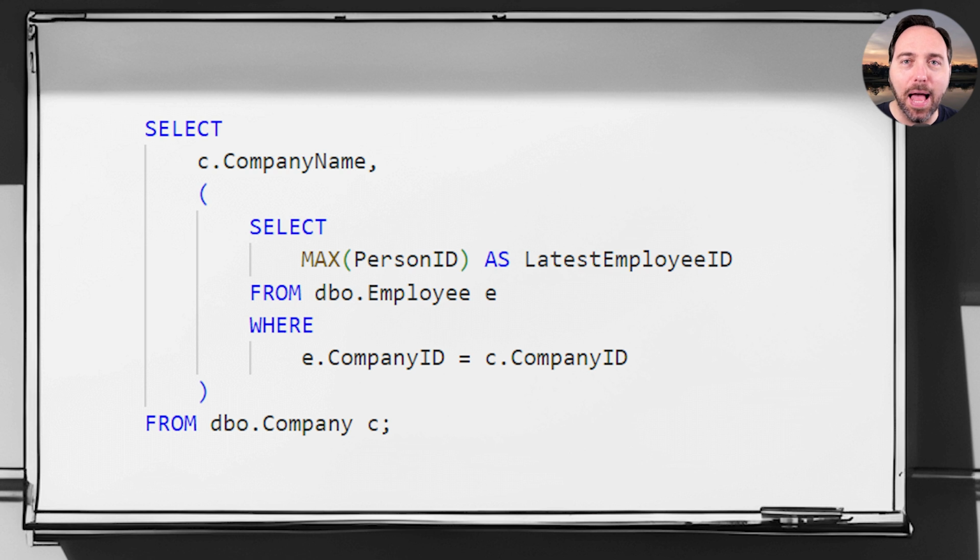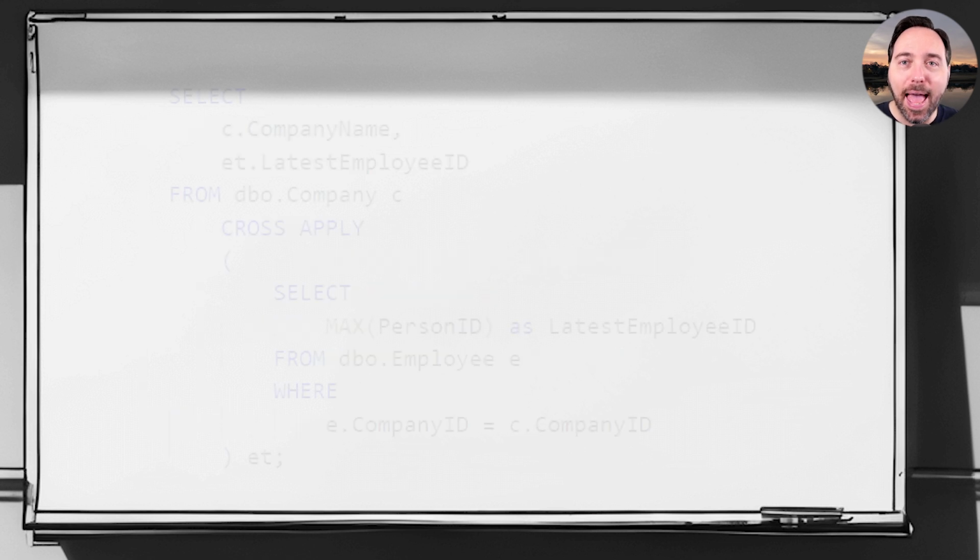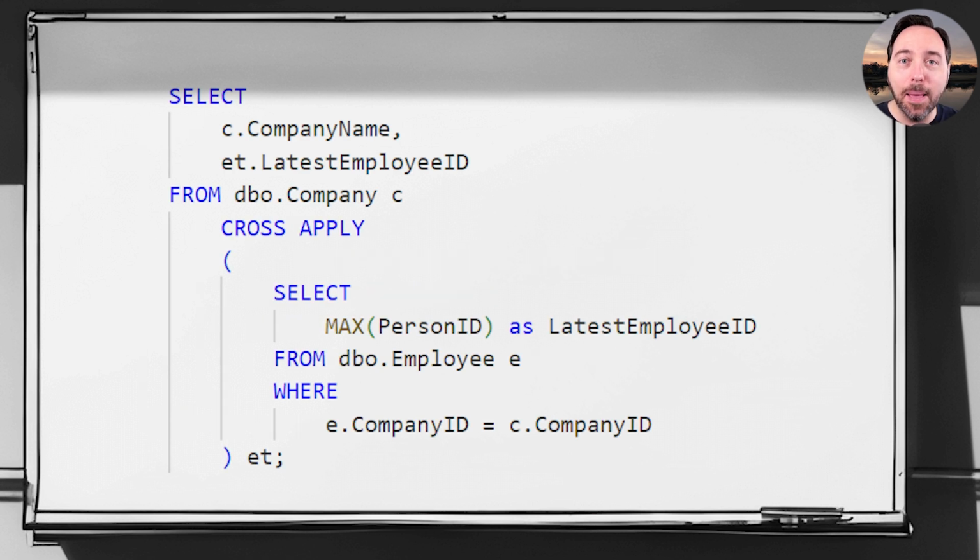In this example, our subquery references c.companyID, which ties back to the table company in the base query. For this reason, I could not run the subquery on its own, and thus the subquery is correlated to my base query. Similarly, an ad hoc function in apply may be correlated to the base query, or it can run independently.